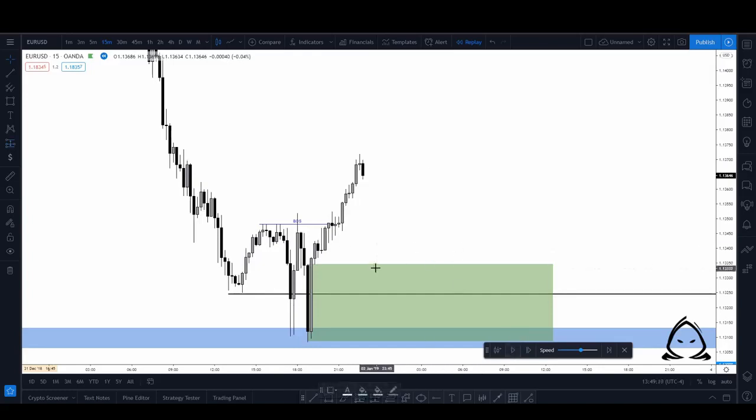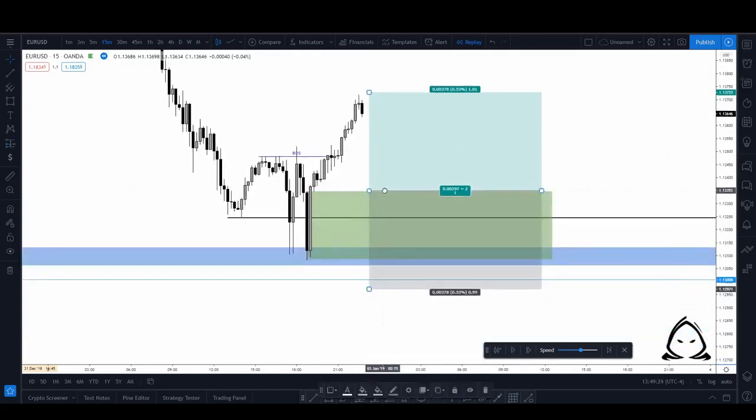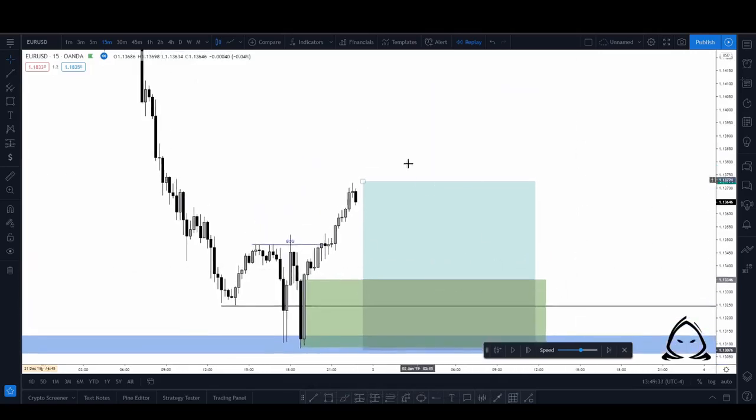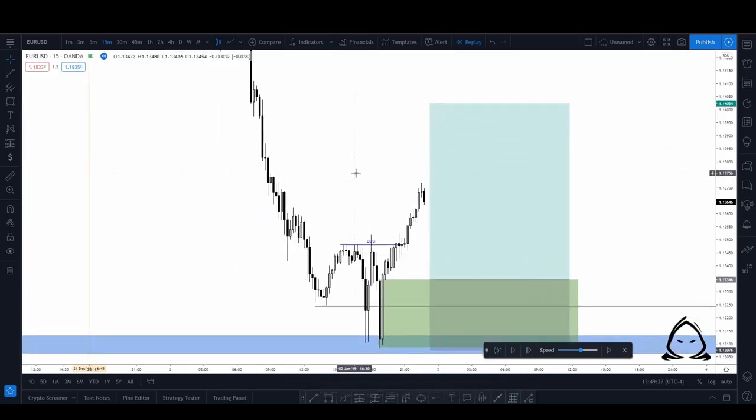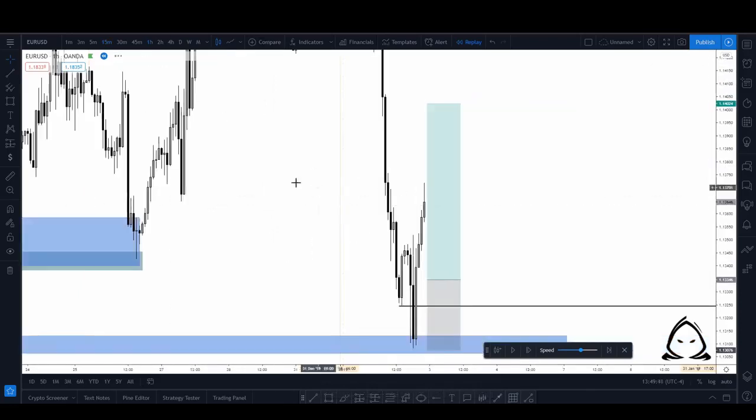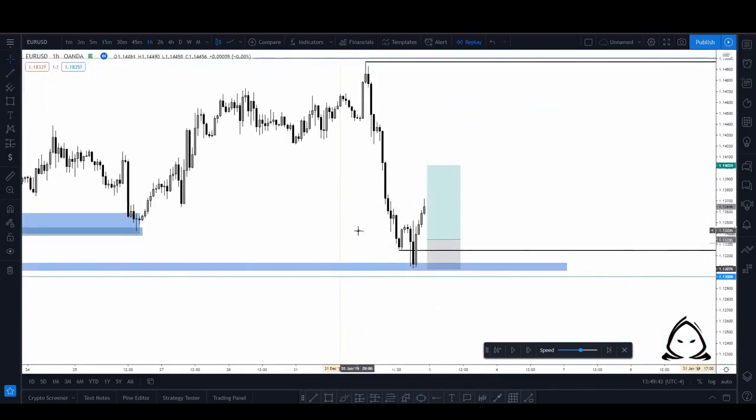What we can do is set an order, a buy limit at the top of the order block with a stop loss below. So it's a 26 pip stop loss. We'll add a pip buffer, making it 27. Again, this is a higher risk trade, mostly because when we look at the higher time frame, we can see that price has switched bullish on the 1 hour now.